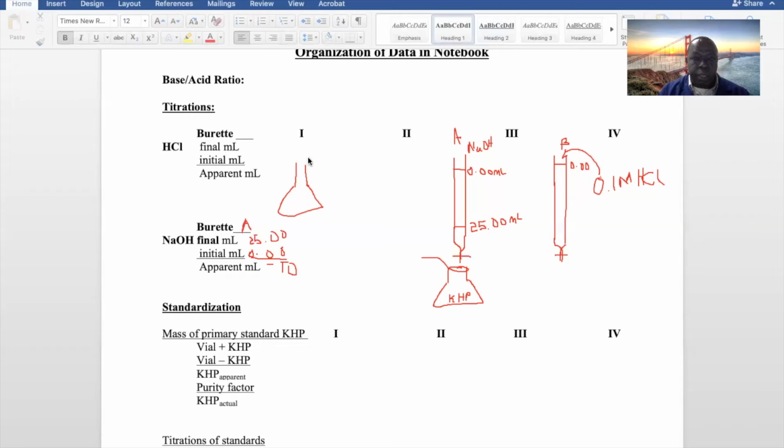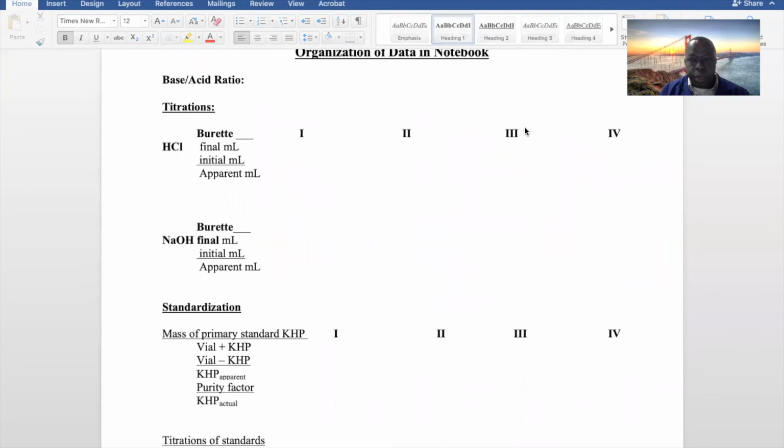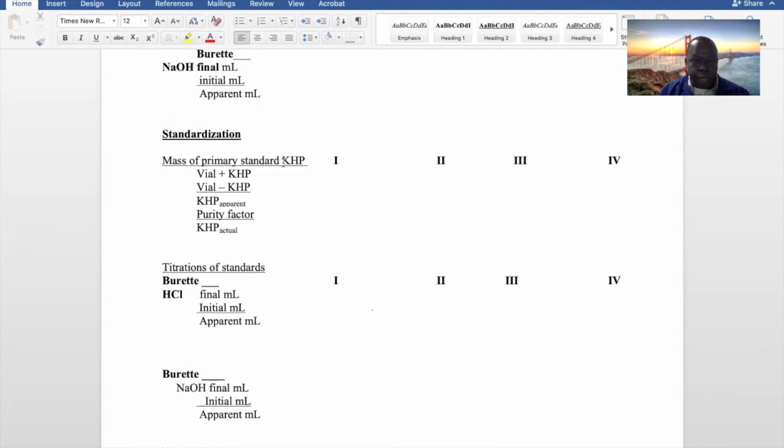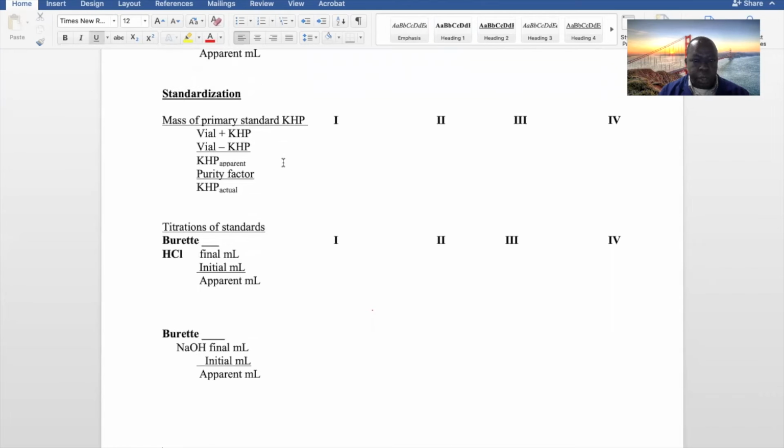No, this is for acid phase. I meant to use, this is for phase. This is for phase. All right, I need to clear this. This is for acid ratio. We don't need this. This is what I meant to say. We will have to use the lower one here to make sense. This one was for standardization.